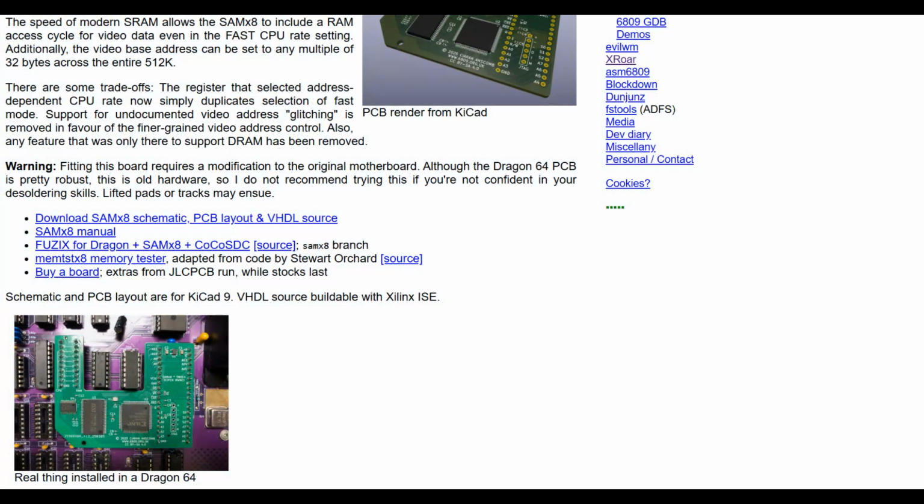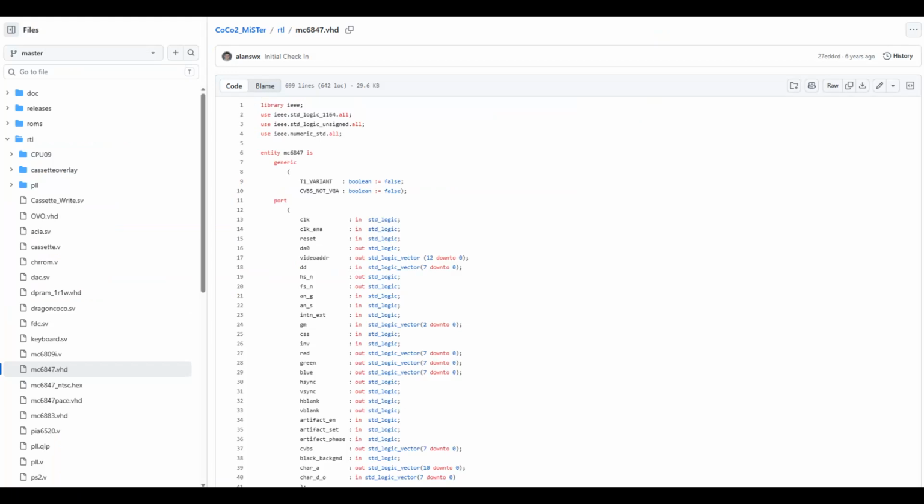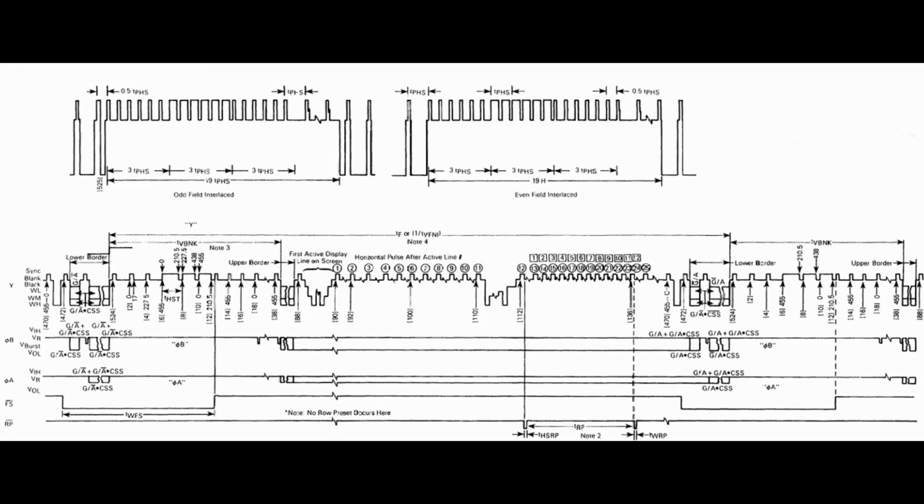The SAM replacement is largely something I can adopt, proven to work and open source. The VDG is a different beast. HDL implementations already exist thanks to the MISTER project, but they only partially meet the hardware requirements. Doing this in real hardware means getting the video out into the real world through a low-tech composite signal.